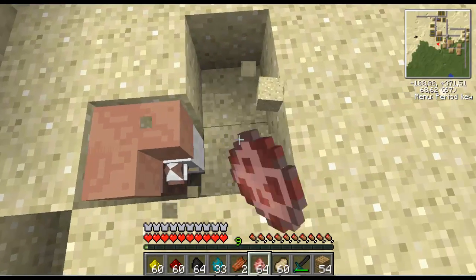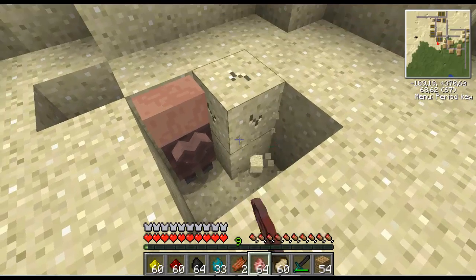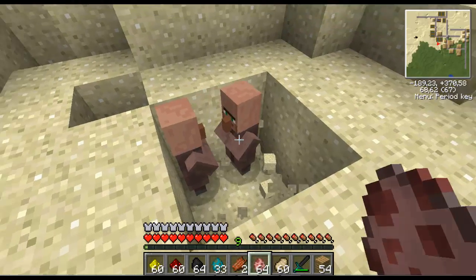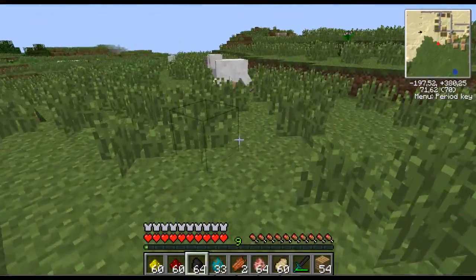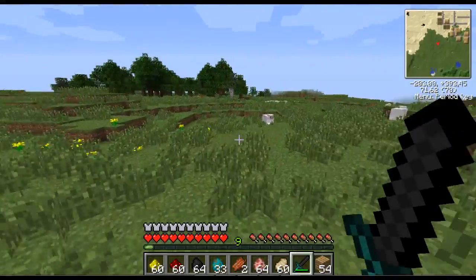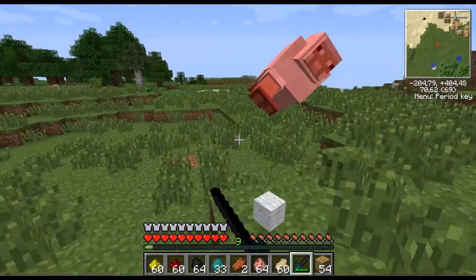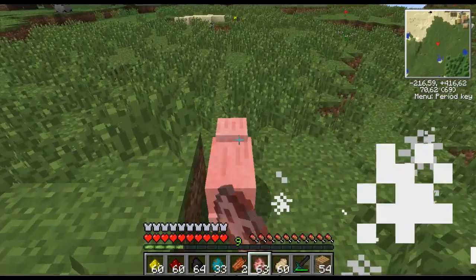Is this really two villagers stuck? Three villagers stuck. And those are having a wonderful time, I can see. And as you can see, bam, one shot. Go to another sheep, one shot. Go to another sheep, one shot.